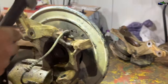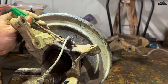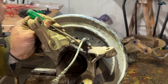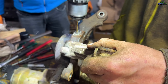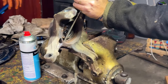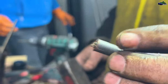It was obvious that we cannot take it out without breaking it, and we decided to remove it and also replace the sensor. And the only way you can do this is by getting it drilled with a drilling machine. So this is how the rest of the sensor looks like. We got it out. Right now I'm going to order some new sensors, because the other wheel has the same problem. Fortunately, they don't cost that much.